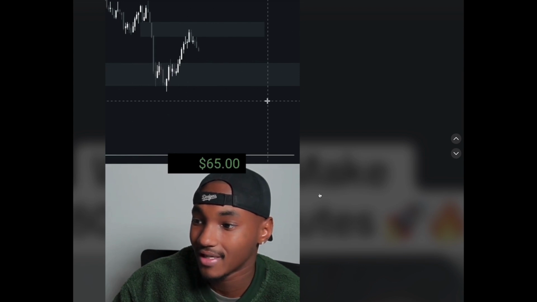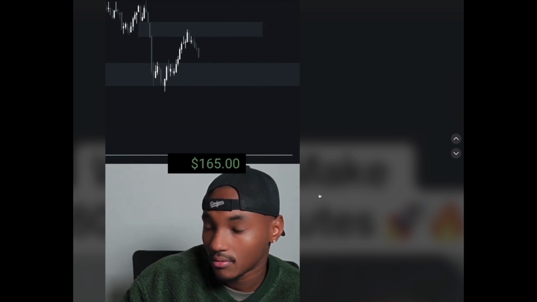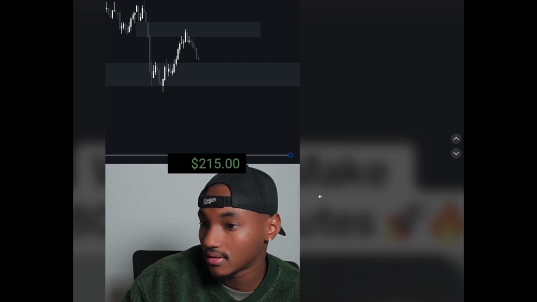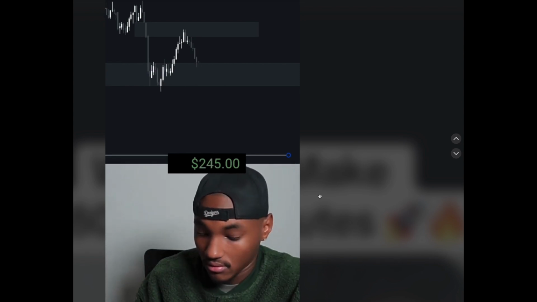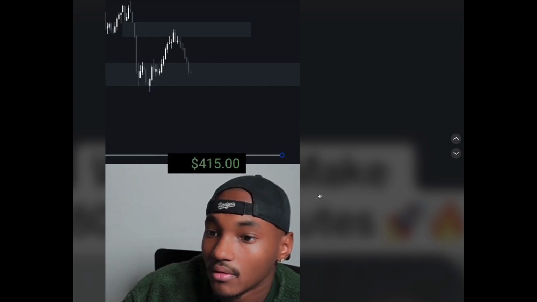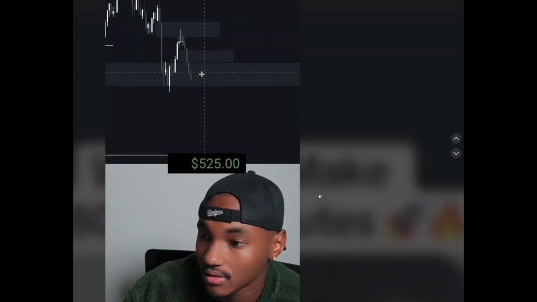So they are taking y'all money by flashing these fake demo accounts on social media. They'll take that widget off the chart and drag it to the middle of the screen so you can't see that it's a demo. You never see their balance or anything. That's how they do people.